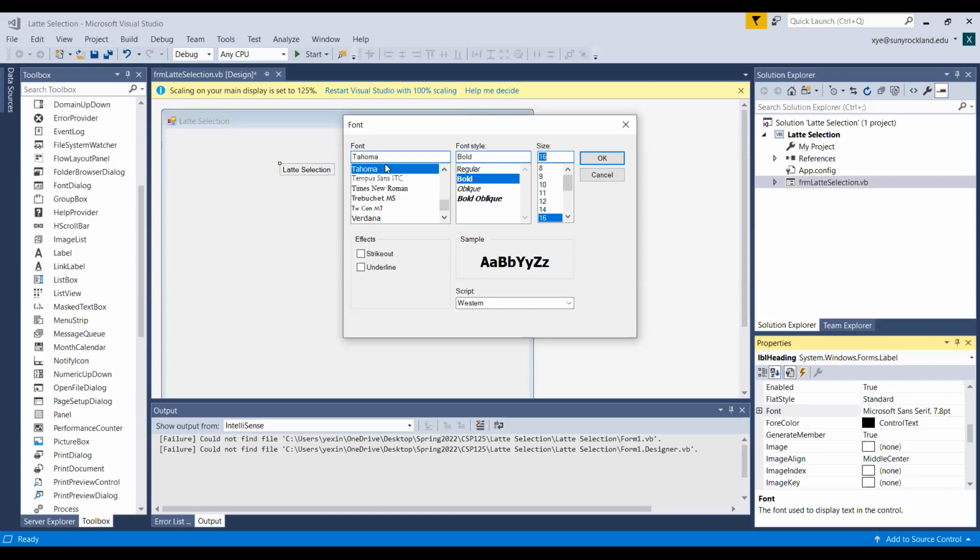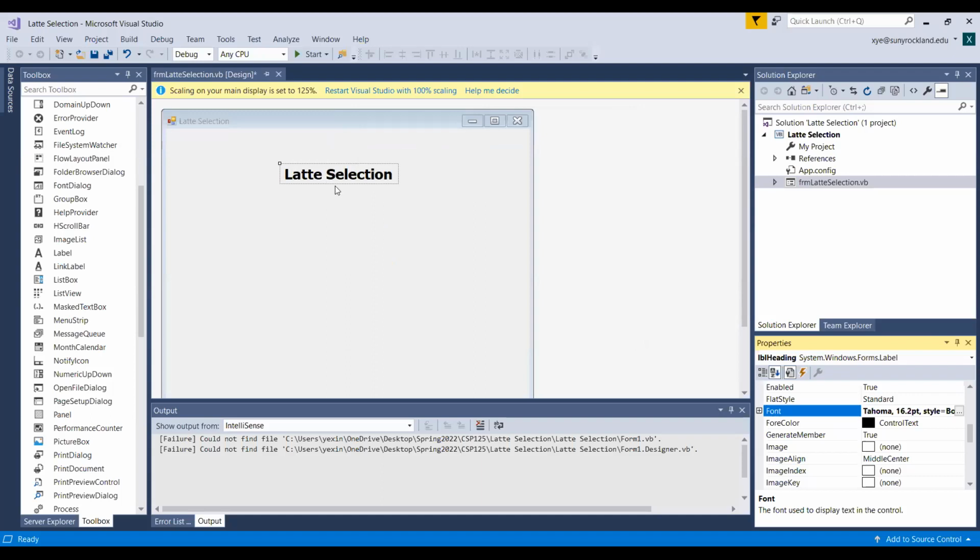If you want me to repeat some steps, just let me know. So we have this font change. We click OK. So this is the LaTeX selection. As you can see, it's become much bigger, right? That is my title.